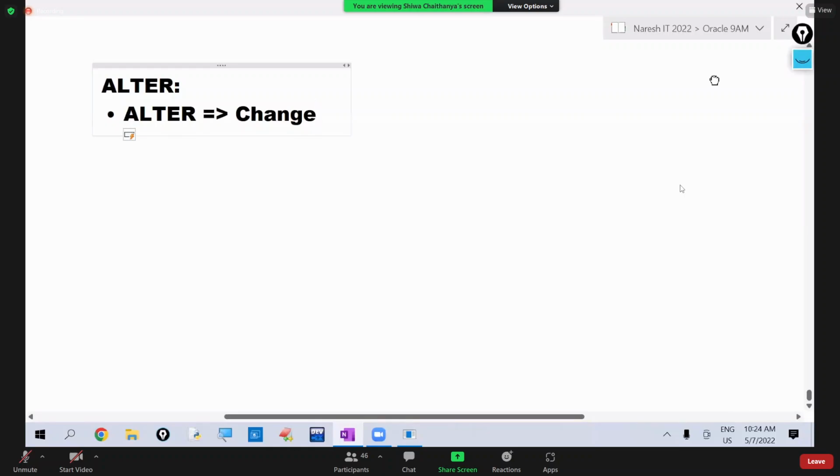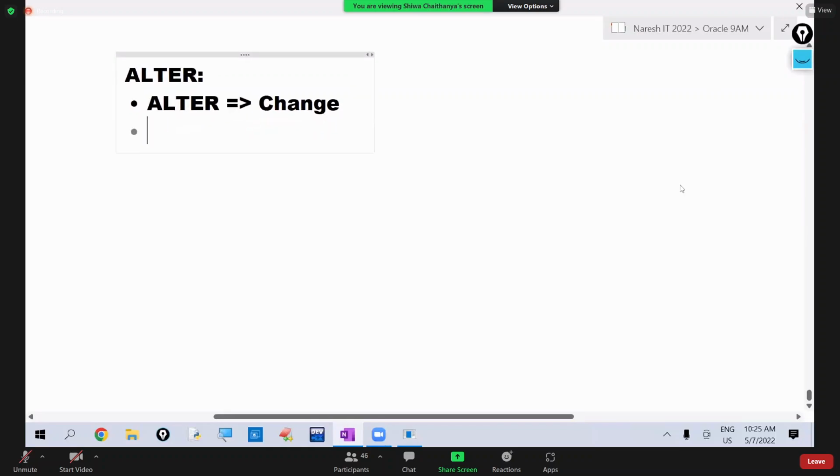Bike alteration, building alteration. Bike is already existing, we are making some changes. That is the meaning. So in the existing one, if we want to make changes, we use the term alter, alteration, altering.